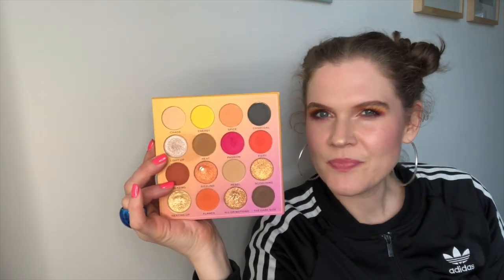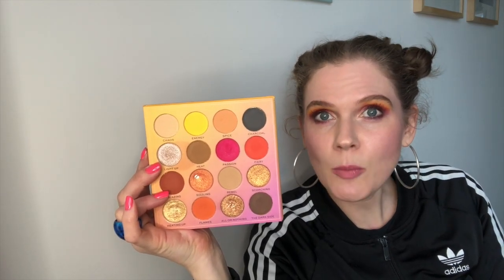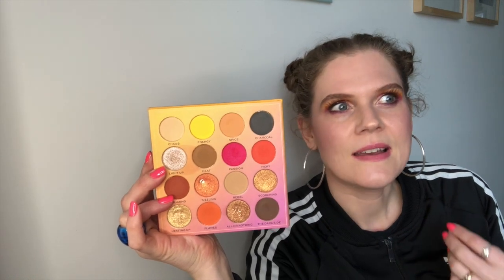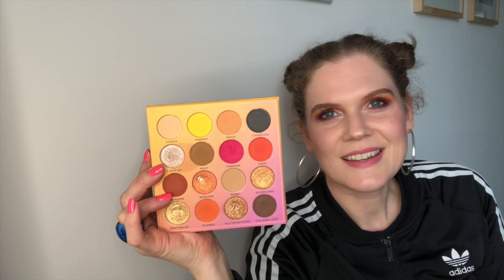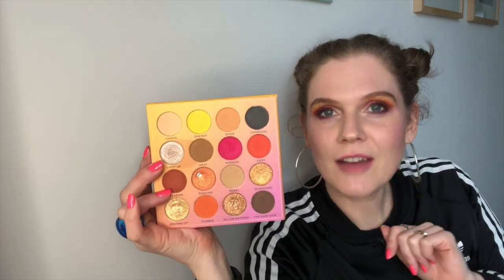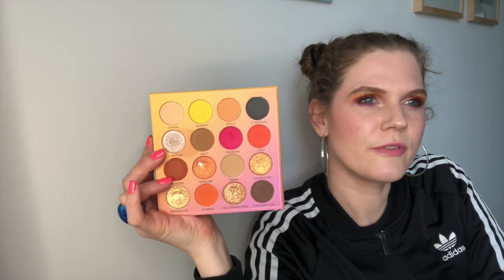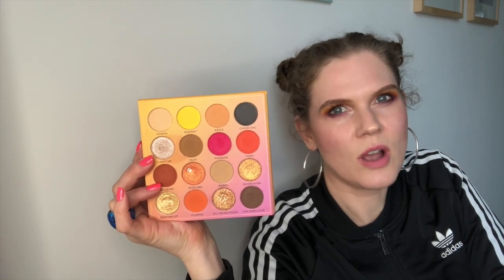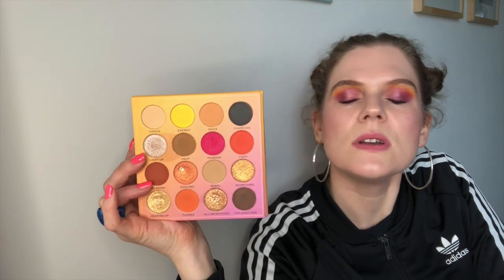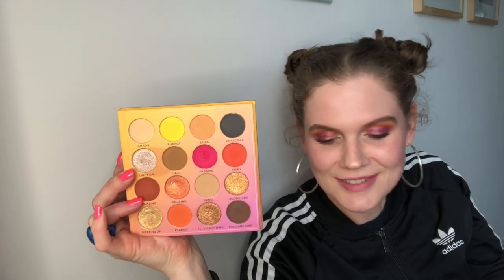Energy, the yellow matte that I was super worried about in the intro — thanks to comments from Sophie Alexandra and Louise, who suggested really cool ways I could wear it. The idea is to use it as a crease shade, and I've actually done that today. Including today I've used this shade two times and I'm super happy. It's kind of like a sunset situation — I had a dream I was at a party and it was the year 2000, so I channeled that vibe.